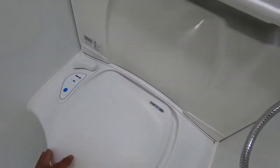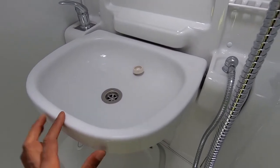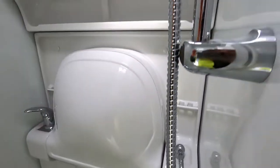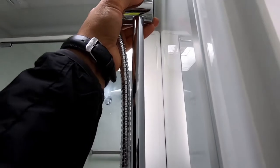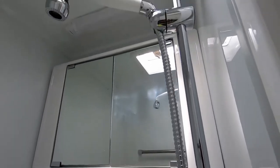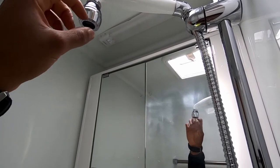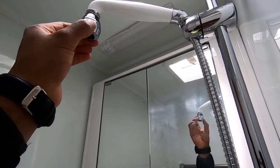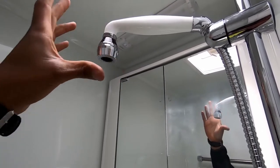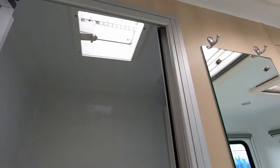Your sink just drops down — pull it and it drops down. If you have a little water here, don't worry — when you tip it up there's a little drain there that drains it off. This is adjustable — it goes up and down so you can pull it down when using the sink and put it back up when using the shower. The shower head is also adjustable — at the moment it's on tap mode; when you want shower mode just pull it out. When you're finished, push it back in. Your main control is over there.